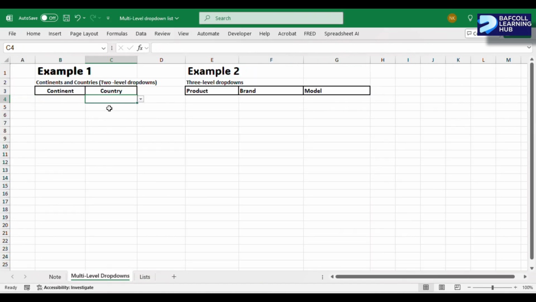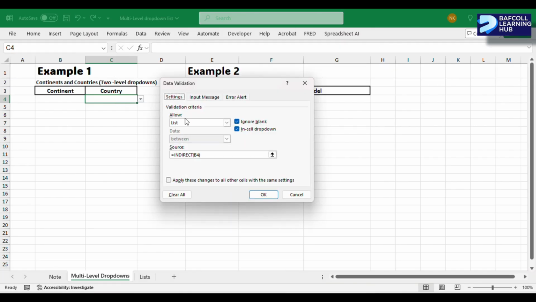Now to be able to get the drop down list over here, we place our cursor over here, then we go to our data validation dialog box. Here too, for the validation criteria, we allow List, because we have a predefined list over there.